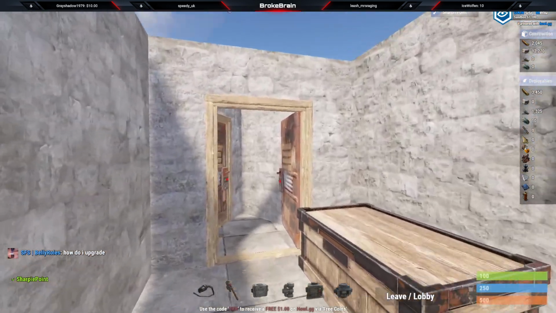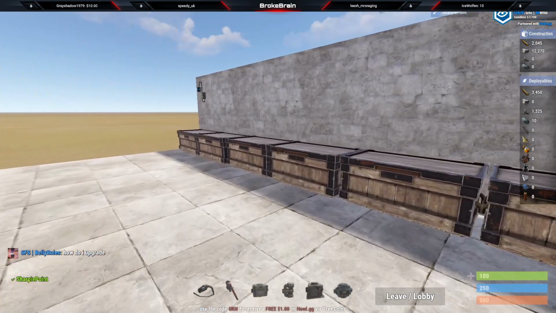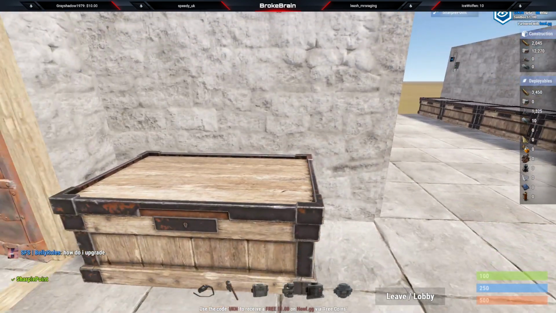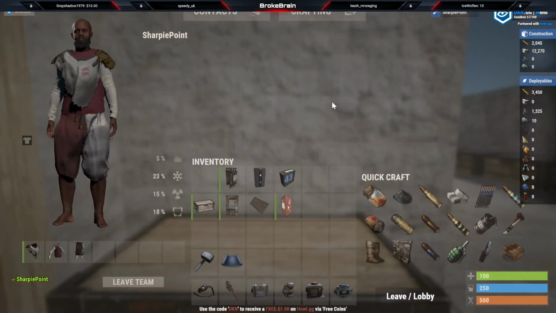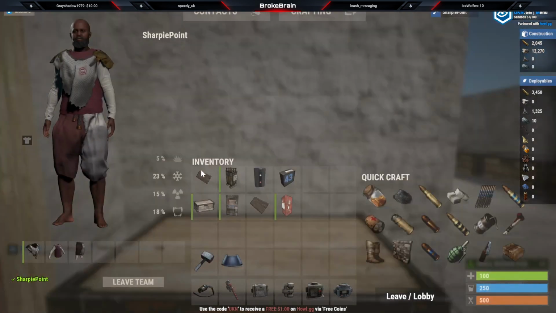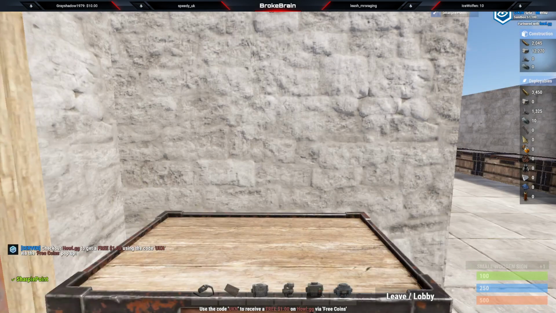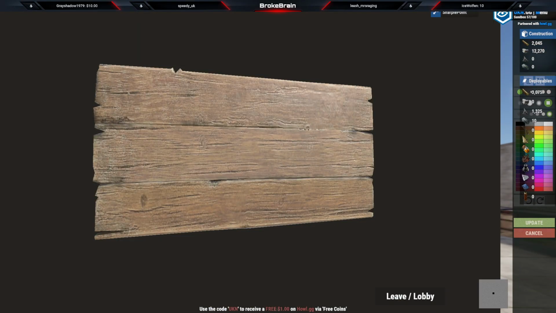Okay. So there are two things you can do. You have what's called a drop box, which is what this would be. So here, let's just make a little sign, and a small wooden sign would be great. Okay, so this here is what we know as a drop box. So let's go ahead and put that in there. Okay, drop box.